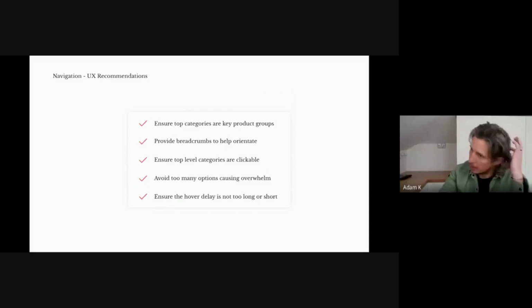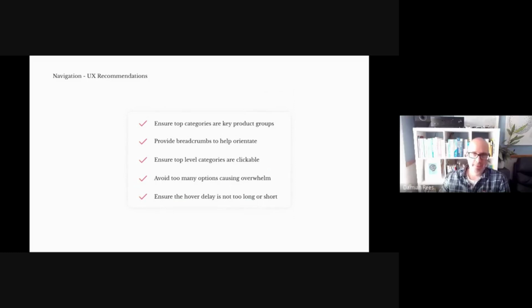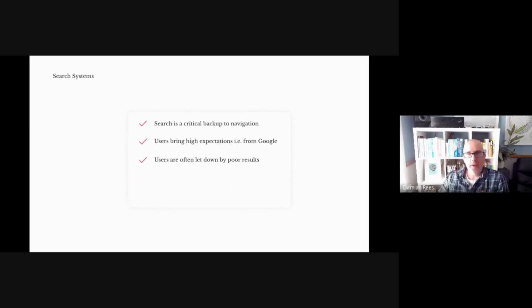Great. Yeah, I think that is one of the ones that we get a lot in terms of an agency: as you roll over the menu, it just disappears. Or as you try to navigate to level 2, it goes too quickly and you can't do anything. And also when you come off the menu, sometimes it hangs around and doesn't go away, so you can't see the page behind. Both are a problem, and it's that middle ground that we're all trying to aim for. Yeah. All right, so on to search then.